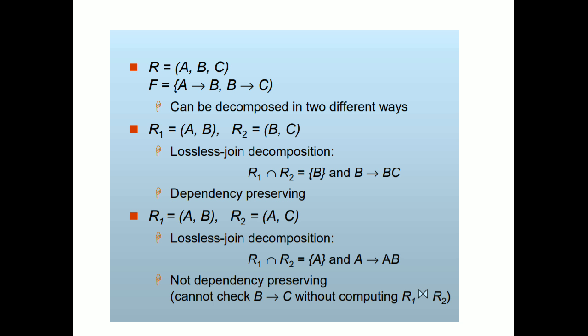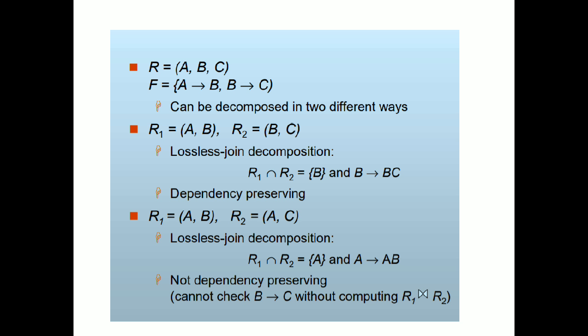And dependency is preserved. Another approach to decompose this one relation is R1 having two fields A, B and R2 having two fields A and C. Now for lossless join decomposition, R1 intersection R2 is equal to A, because the A field is common in both the relations R1 and R2, and A is functionally dependent on AB, because if we decompose the relation into two relations R1 and R2, which contain AB in the first relation and A and C in the second relation, A is functionally dependent on AB because we do not have A to C as a functional dependency. So this A gives AB.